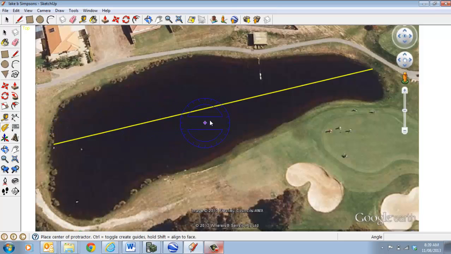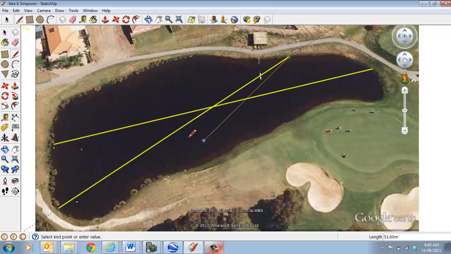So if we go to our protractor now, what I'm suggesting, just to keep it manageable, just to show that you can do this, is we'll do ours for 20. So if we do it for an angle of 20, then we've only got 18 triangles that we have to work out. So if I click in the middle there, click anywhere I like, drag it around. Remember the trick is type in 20, enter. That's my line. Alright, so if I go to my line now, I can click on the edge of the circle, drag it along, click on the other end of the circle. That's my first line done.